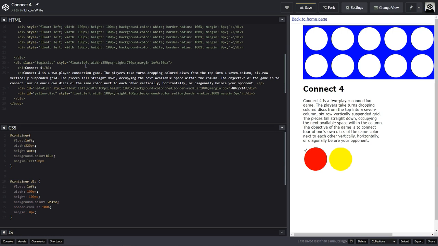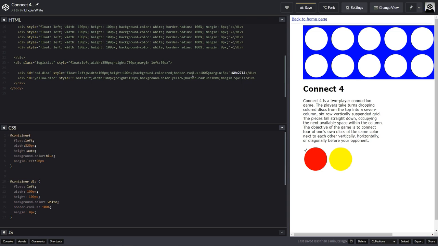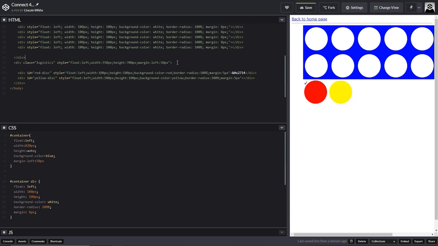Class logic star float left. But I'm going to leave the logistics here. I want to take this out. I'm just going to take all of this out. I don't know what this is. In fact, I'm going to leave it in. Class ID red disk, ID yellow disk.